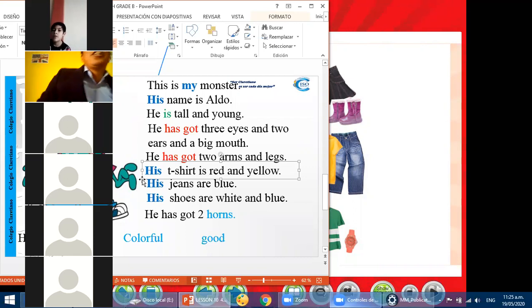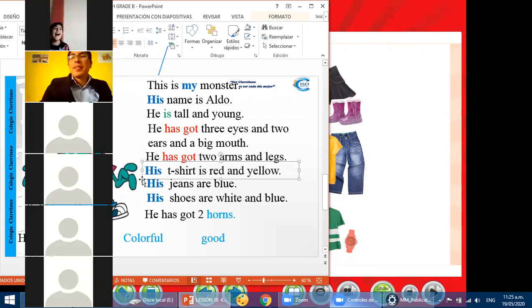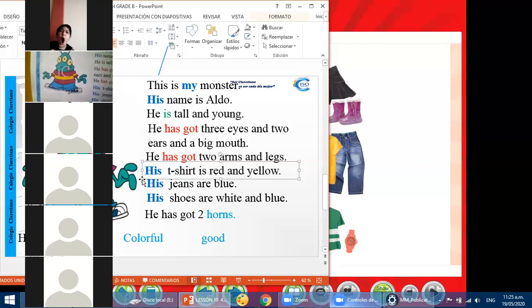Another student, please, who finished and wants to present. Nicole, did you finish? Raise your hand, okay? There is a button. Raise your hand if you finish your description. Vanessa, you have camera? Si no tienes cámara, no hay problema. Solo leemos la descripción, okay? Okay, you have camera. Good. Show me, please, the picture of the monster. Good. Thank you. Was good. Now, read the description.